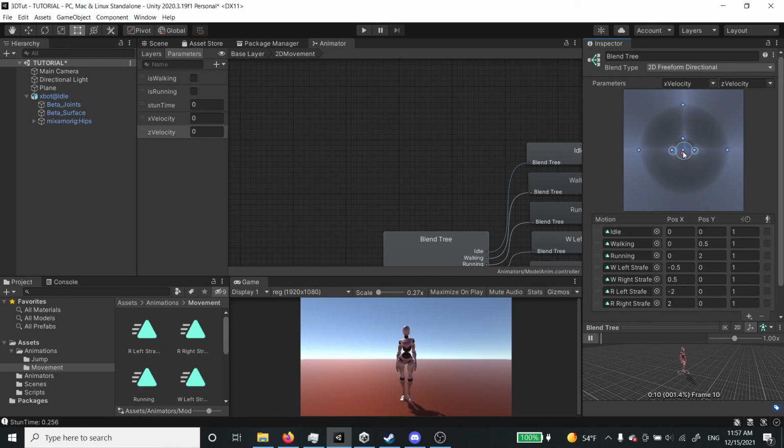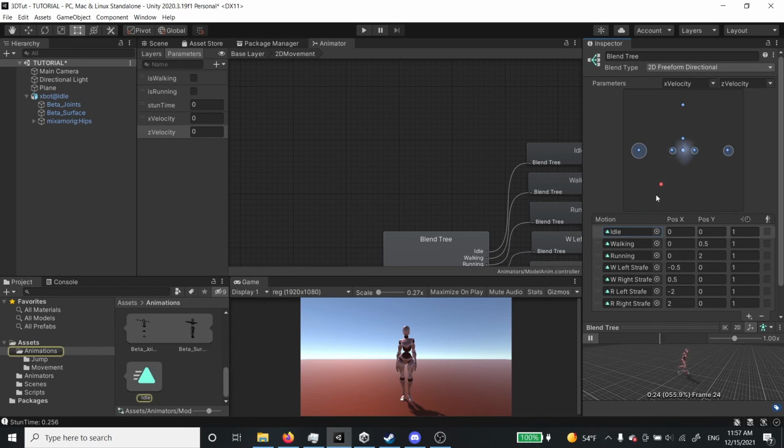And yes, this allows us to transition smoothly between any kind of radial movement. You can also see it here with this blue highlight. If you click on the different motions, you'll see these blue highlights. What it essentially shows is the region that it controls.